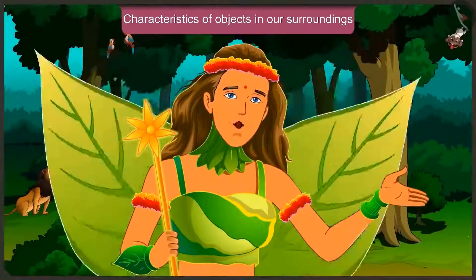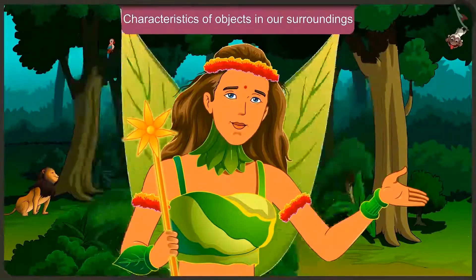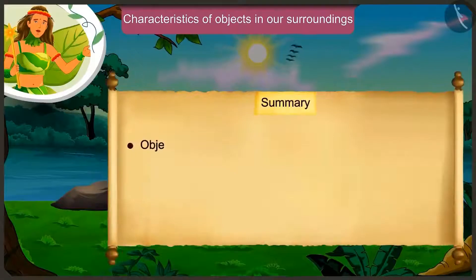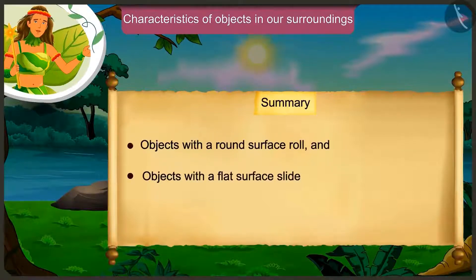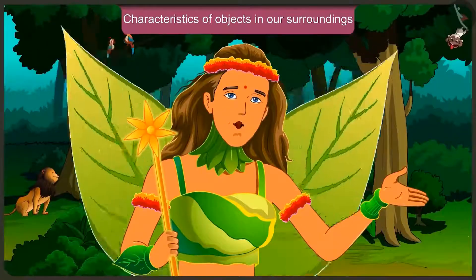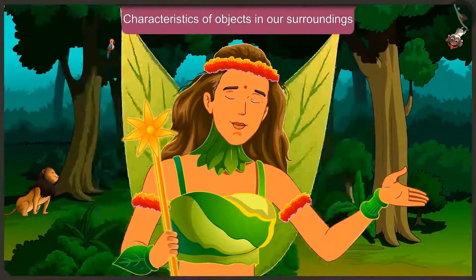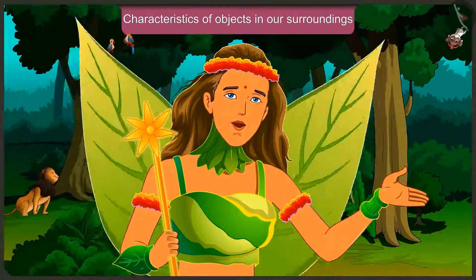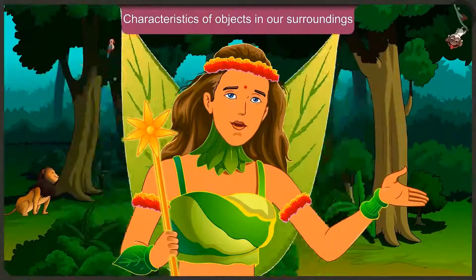Through Appu and Jaggu's conversation, we came to know such things about the objects around us: that objects with a round surface can roll and that objects with a flat surface slide. By comparing two objects, we can find out about their length. You must also try to see such characteristics in the objects around you. In the next video, we will understand the characteristics of the objects around us with some examples.